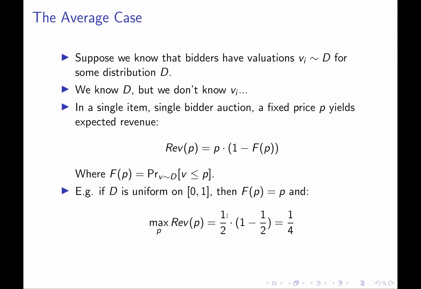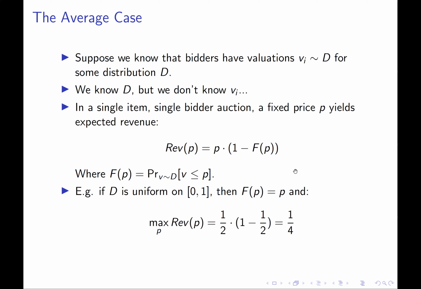Okay, if I set my price equal to 1/2, then the probability that someone wants to buy the item if their valuation is drawn uniformly at random, well, that's just 1/2 as well, the probability that their valuation is in the top half of the interval. And when they do buy the item, I make exactly 1/2 dollar. And that means I can obtain revenue 1/4. And it's not hard to see that there's no other fixed price that will make me any more money than that. Okay, so this is called the monopoly price for the item.